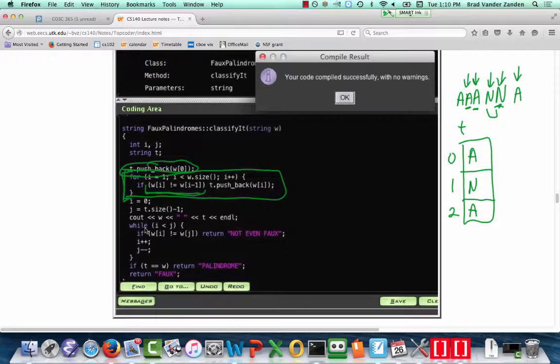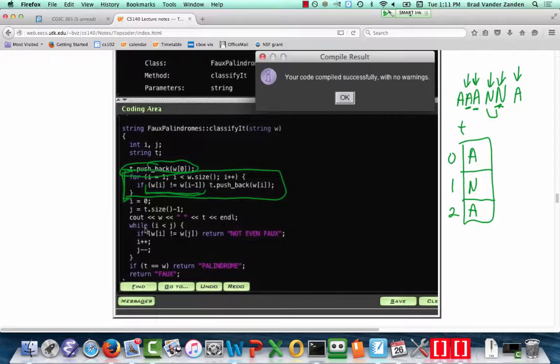Okay, now what he needs to do is check to see whether this thing is a palindrome. How might you go about that, you think? How might we go about it? What's the definition of a palindrome?